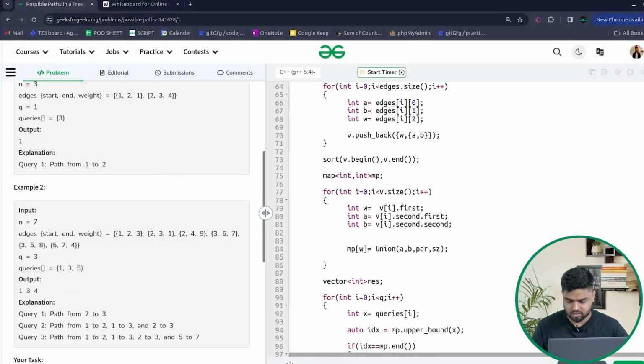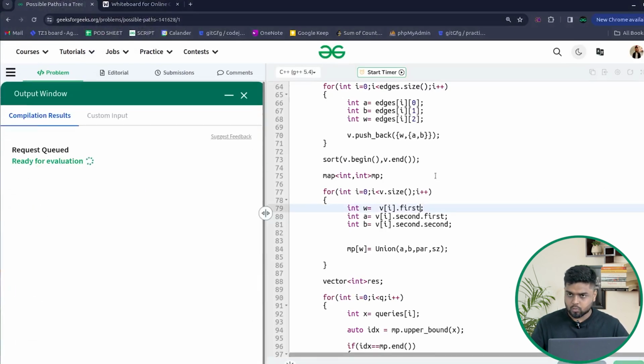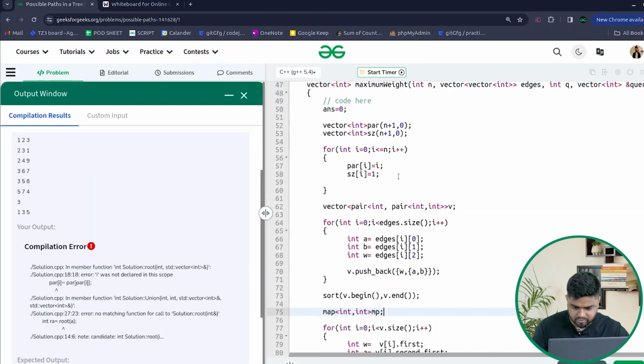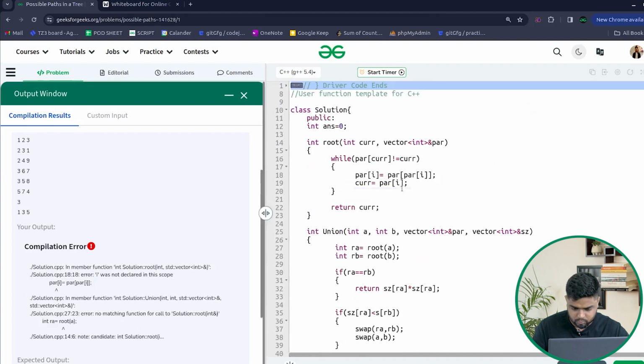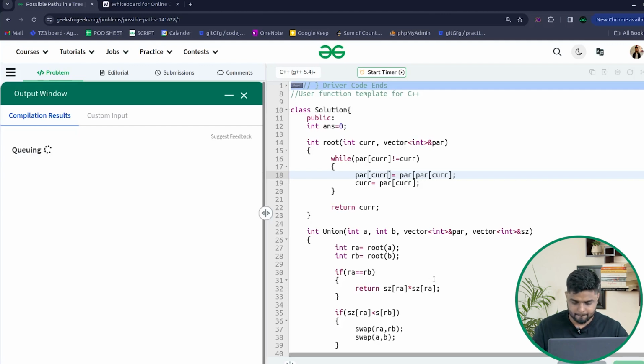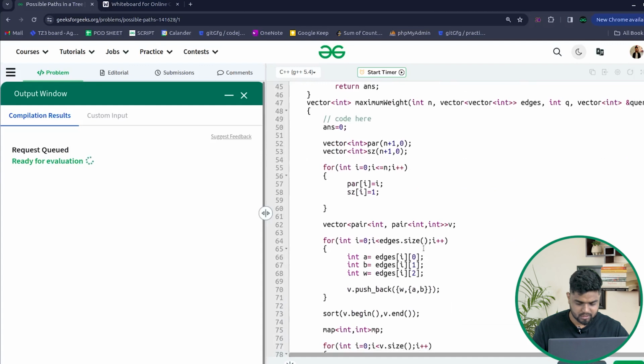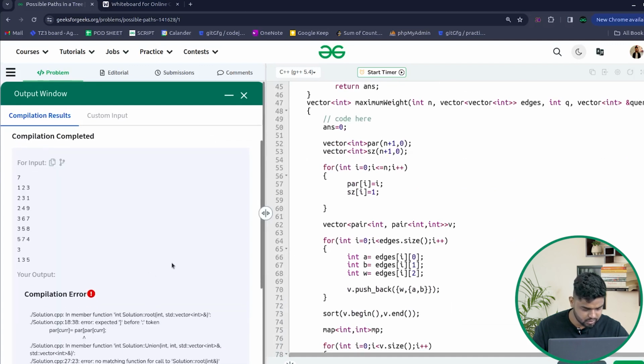Let's try and check if the code is working fine on the samples or not. Okay, so it says that I was not declared. Yes, since I had taken current in the root function, I should write current here. Let's try and compile it again now. Okay, so it is giving us a compilation error.